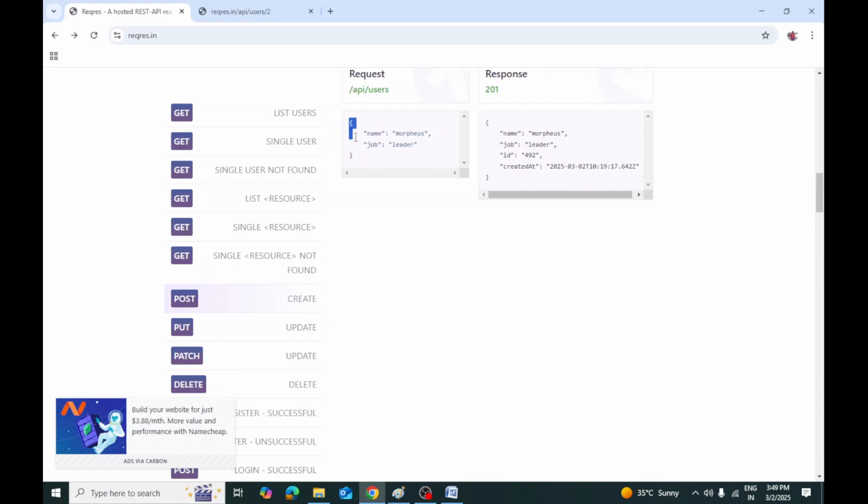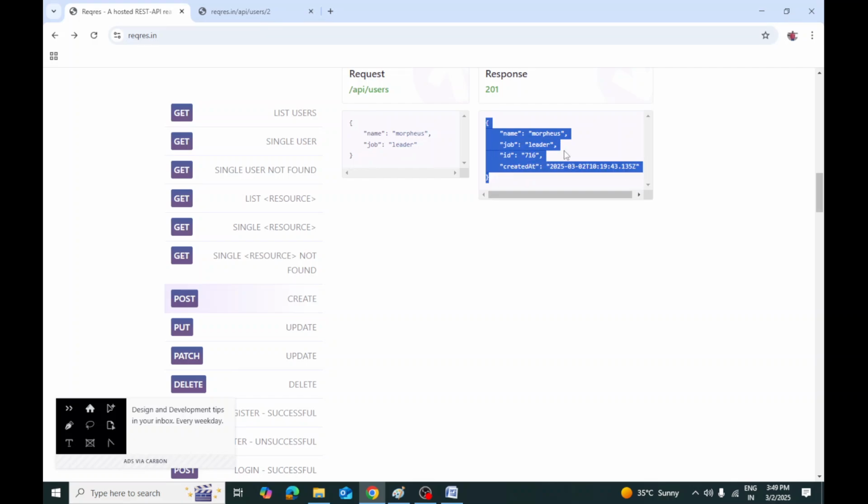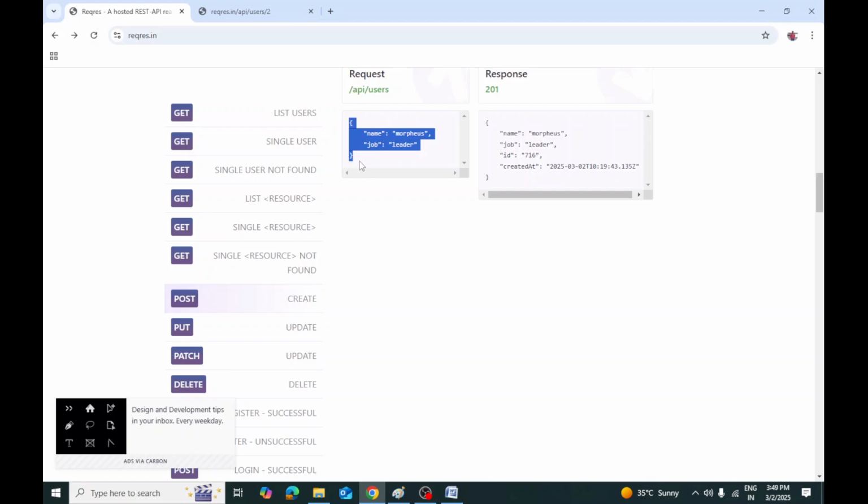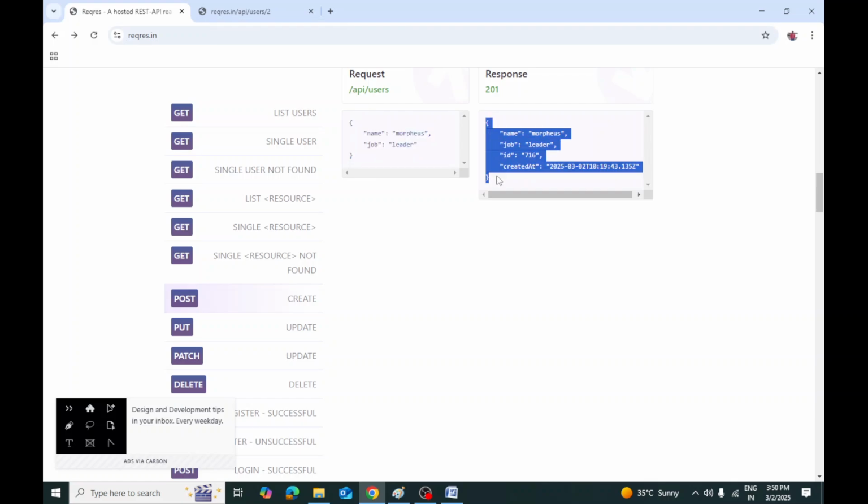This is your request payload. Once you click on this, automatically whatever the information you are getting back, this is called response payload, and this is called your request payload. Both of them are very, very important. What data you are passing as part of your request, that is your request payload. What information you are getting back from the response, that is your response payload. So all these items we are going to discuss in a detailed manner in our subsequent videos.